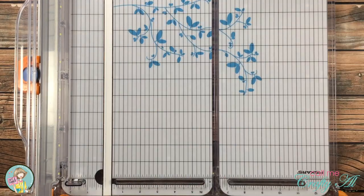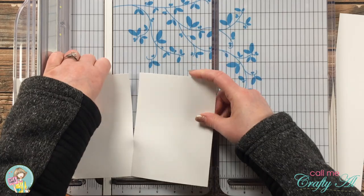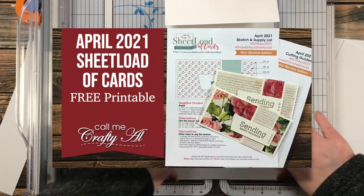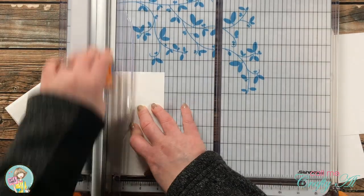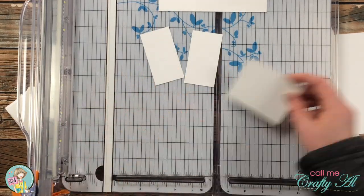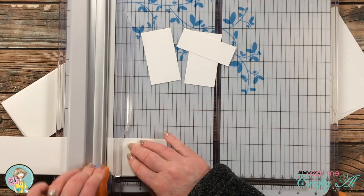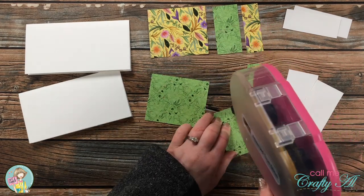I got out two pieces of heavyweight white cardstock and cut my card base exactly like the cutting guides on the free printable show. While I cut those down and fold them, if you're interested in downloading the free printable from April 2021 I'll have the debut video linked below. To get the sentiment piece and the mat for the vertical strip on the front, I used what was left over. For the vertical mat I cut those to one and three-quarters inches wide by three inches tall, and for the sentiment pieces I cut two pieces that were three and a half inches wide by one and a quarter inches tall.